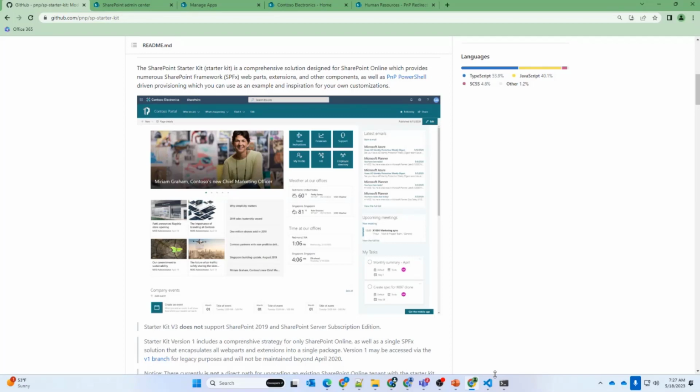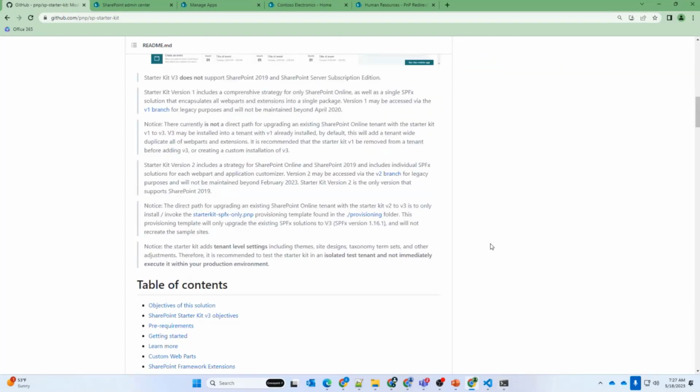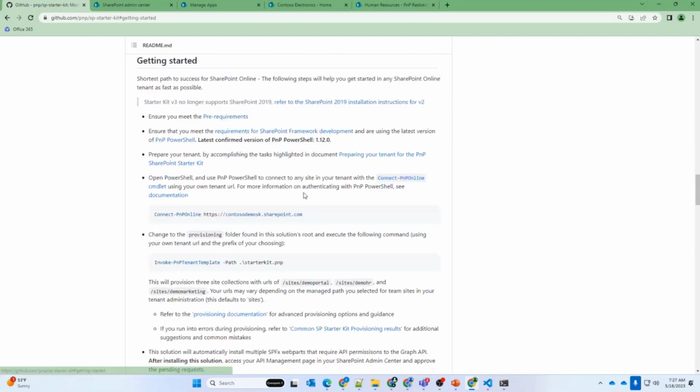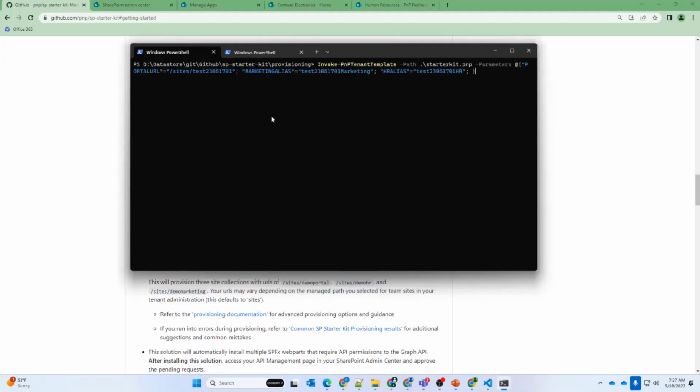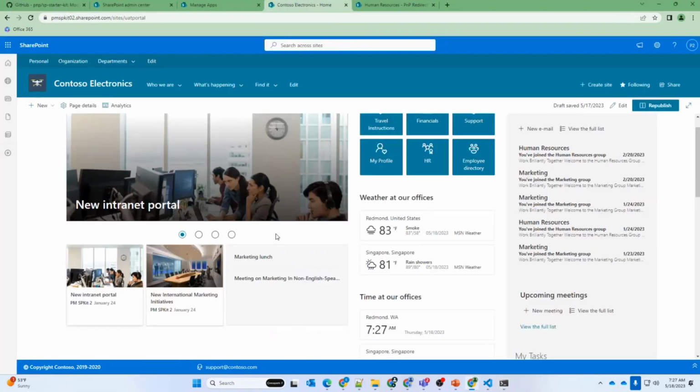So over in the starter kit, I told you it really is easy. We start pretty quickly with getting started, and this is all within the README. It's two major lines that you're looking for here: connect and invoke. And then a command to make it go a little deeper would be something where you can add some parameters to say where you want the three different sites to get created. So that could really help you get started. And that's it. If I went ahead and hit enter, which I'm not, within about 5-10 minutes, it's going to build your site. You can see the site that I already showed you that screenshot of.